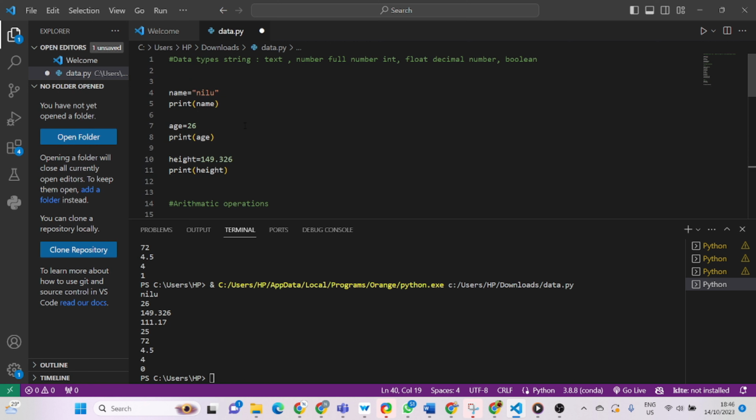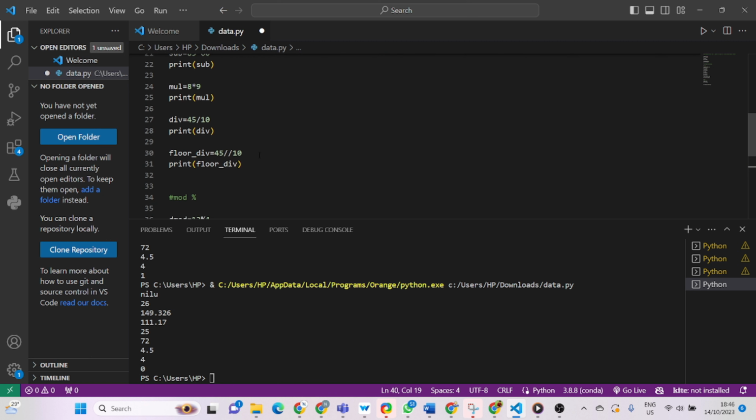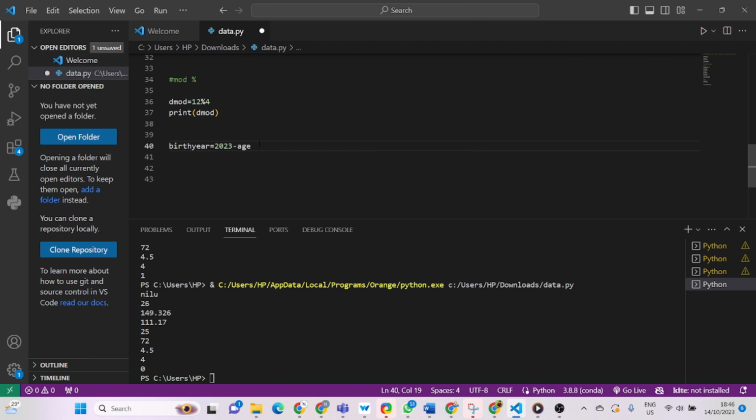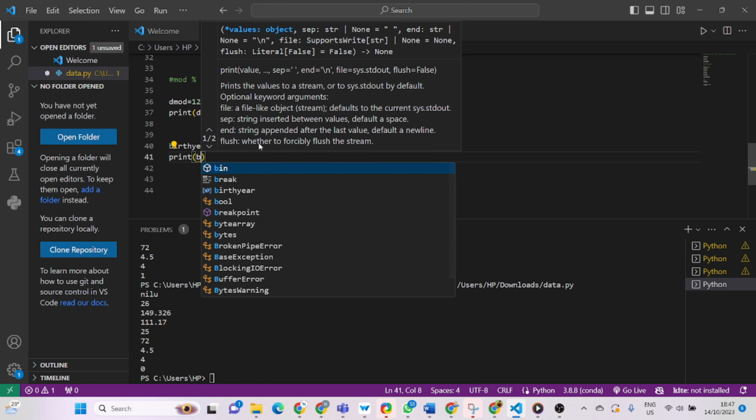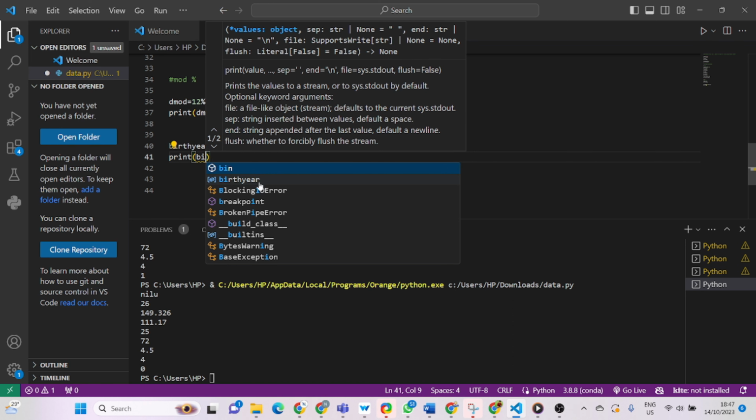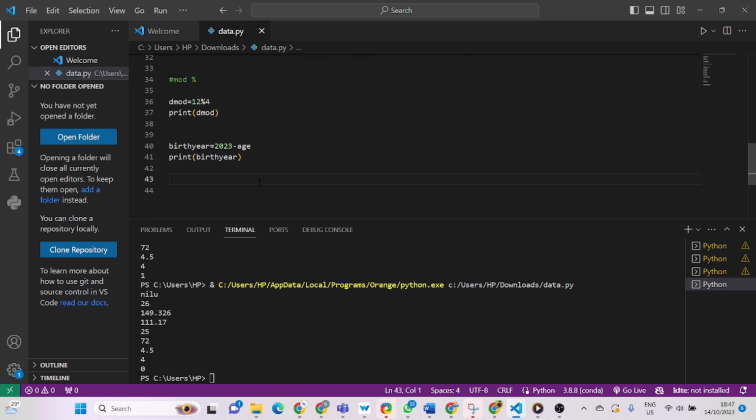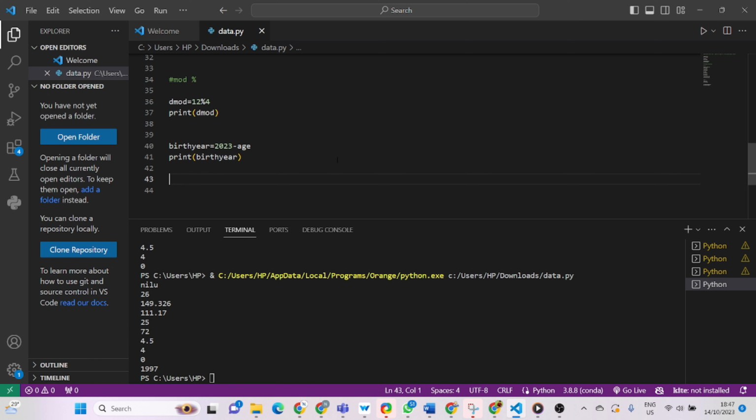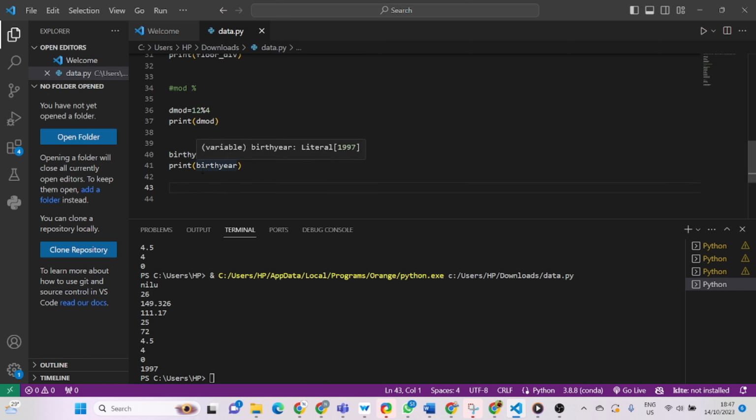Here I have already declared age as 26. So here I'm going to print the birth year. Yes, I'm going to print it and run it. Yes, 1997. So you don't need to put the data type as date here. You can print it easily.